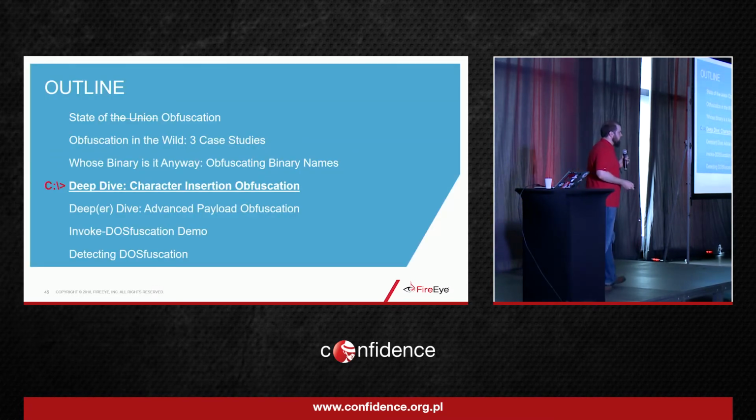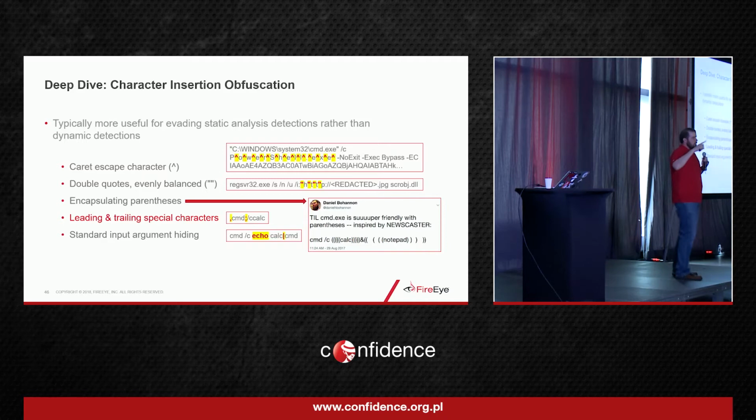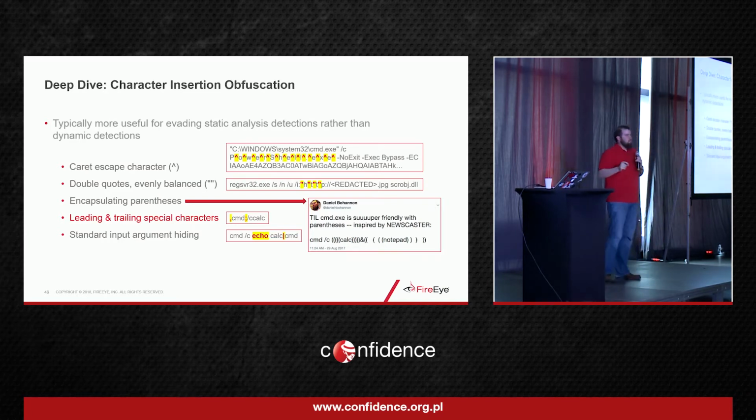Next, let's look at character insertion obfuscation. So as I mentioned earlier with APT 32, they use the caret symbols, which is pretty common, which is the escape character, and if you escape something that has no escapable meaning, the caret is still there. You do have to worry about double escaping, though, when you have multiple child processes. The double quotes are far more effective because you don't have to double escape anything. Double quotes will persist hundreds of child processes down without ever losing their value like carets do.